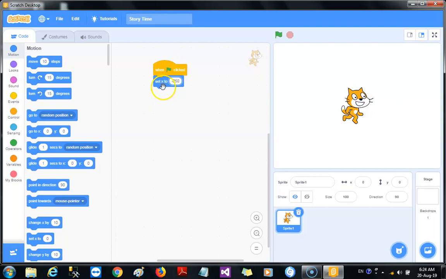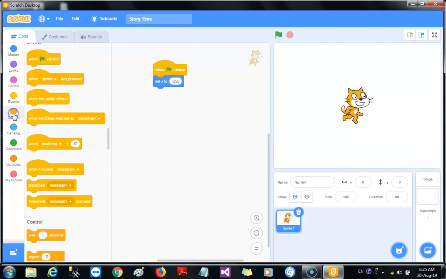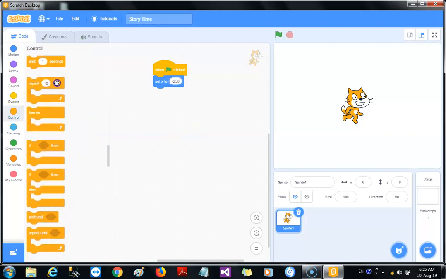Now for us to animate it, we are going to have a repeat block. We want to take it all the way to this point. So we're going to be repeating whatever we're doing a couple of times.